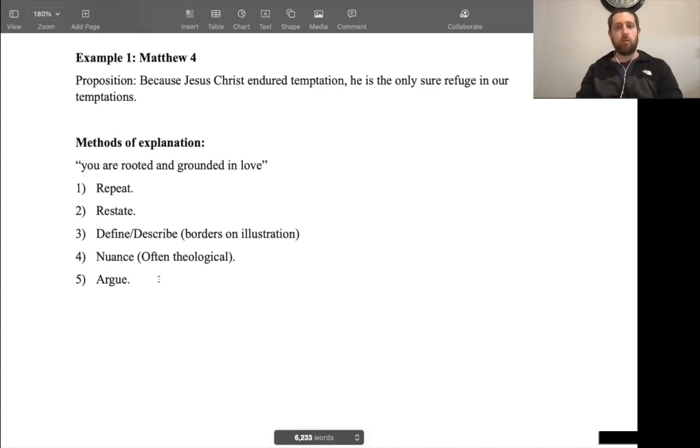Okay, so what you want to do is use your prop, use your main points, look at your text, and ask, what parts of the text do I want to explain, and how can I use different methods of explanation in this text? That's what you want to ask. So you're weeding something out. Sammy has more of a textual-topical sermon type, for instance. His first main point is, what is the gospel? And that proves his proposition.